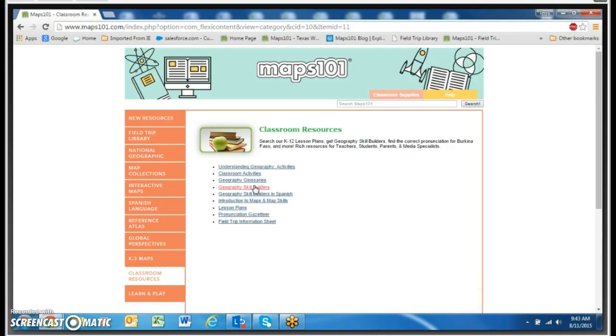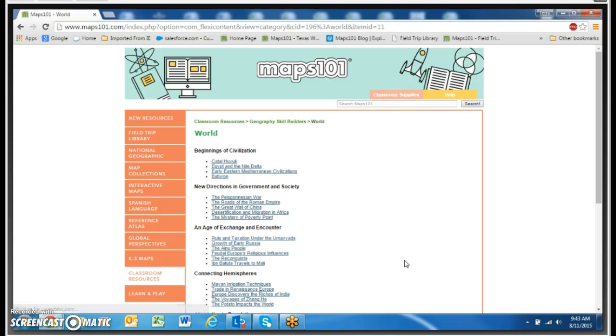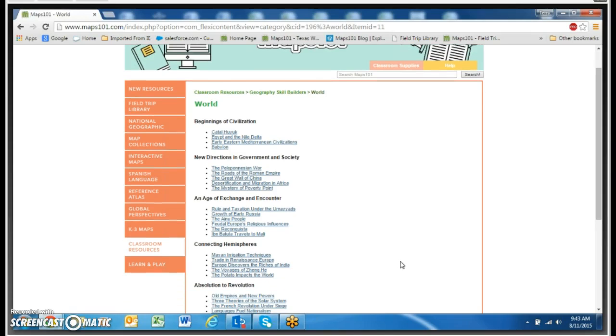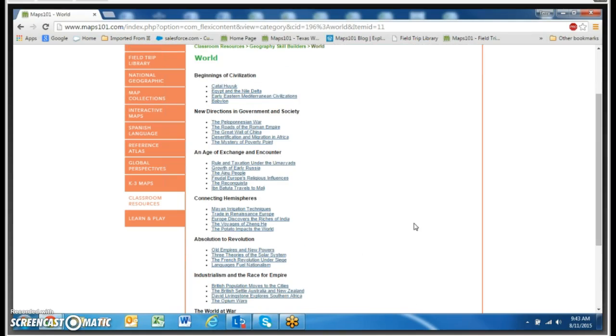We also have our geography skill builders. These are over 70 geography-centric activities to help your students reinforce their geography skills. You can choose from U.S. or World Geography. Let's go to World Geography here. Both sections are arranged chronologically by theme. You start with the beginnings of civilization and go to the present.